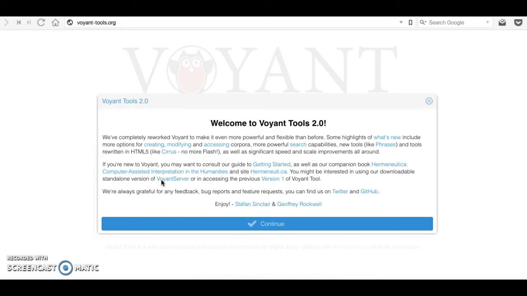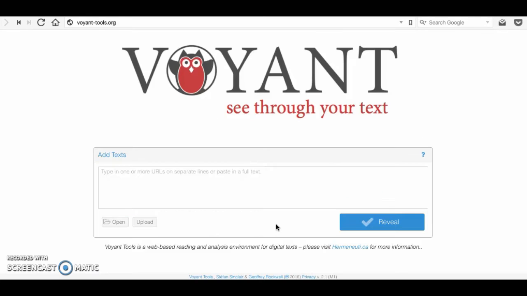So let's proceed. Basically, in order to start using Voyant Tools, so this is the tool that we're going to show you how it works, you need to have a data set, some text corpus that you want to analyze to reveal some hidden connections or to understand the meaningful topic clusters inside the text, or to make another type of unexpected discoveries. So we already have one. Let's try to upload it.